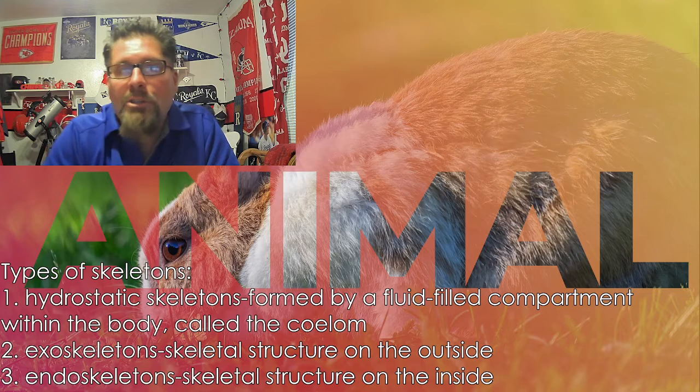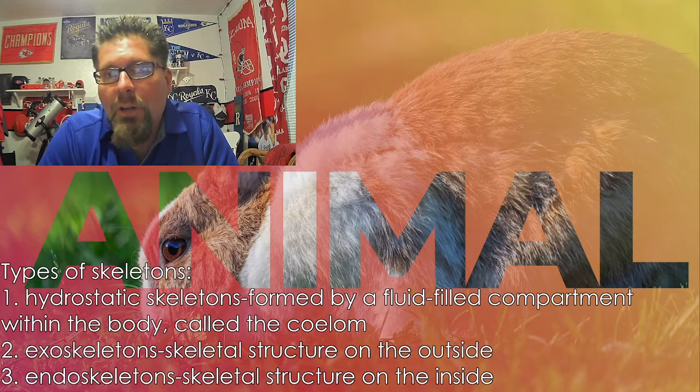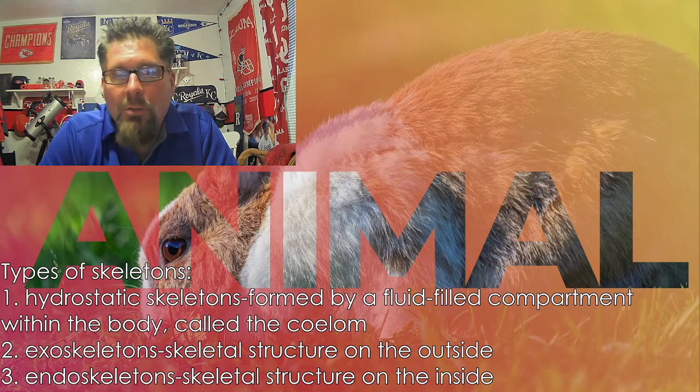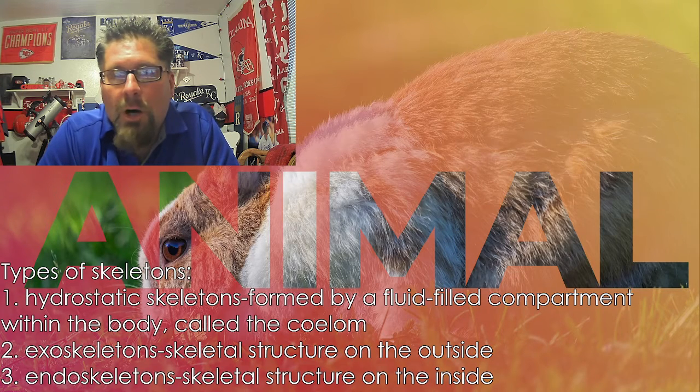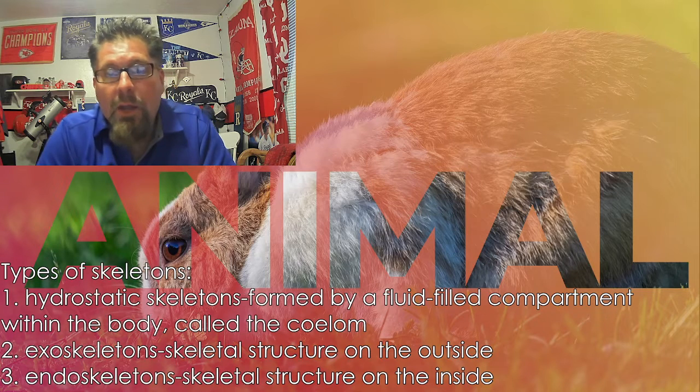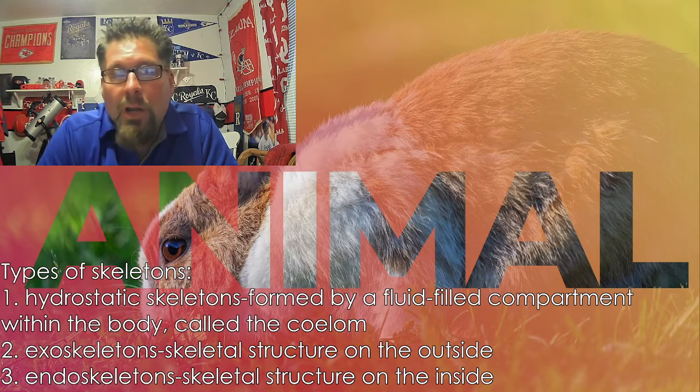And the last thing to consider is types of skeletons. Typically, you hear about the two, exoskeletons and endoskeletons, but there is a third one in a small minority. If you think endoskeleton, that's skeletal structure on the inside. That's what we have. And the exoskeleton, where your armor is on the outside, would be like insects. So when you step on a beetle and you hear that crunch, that's the exoskeleton being busted up on the bottom of your shoe.